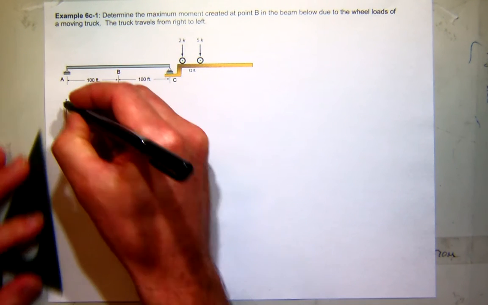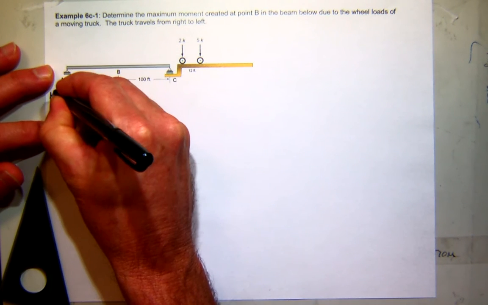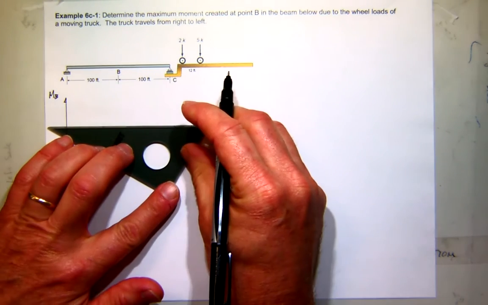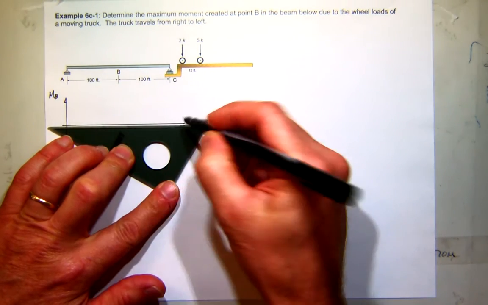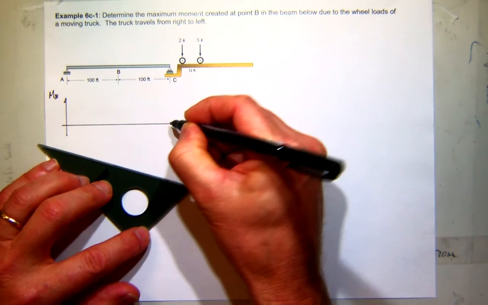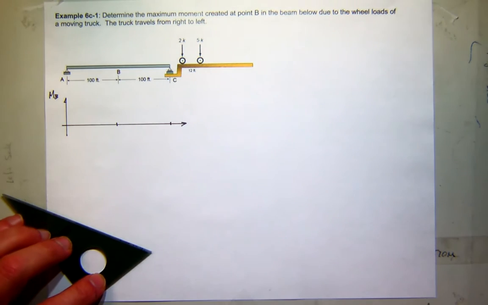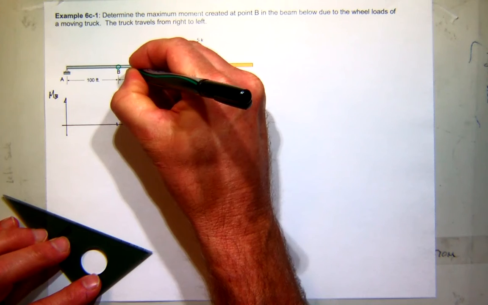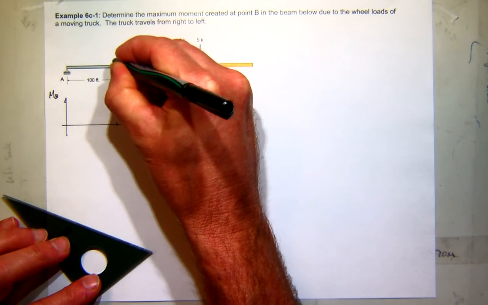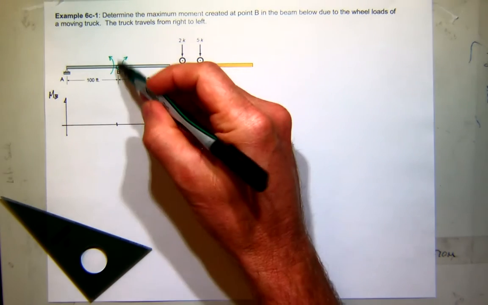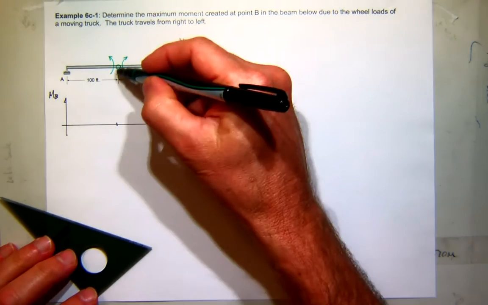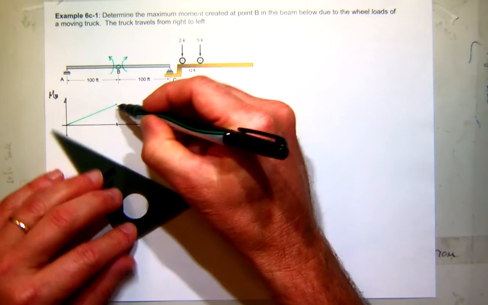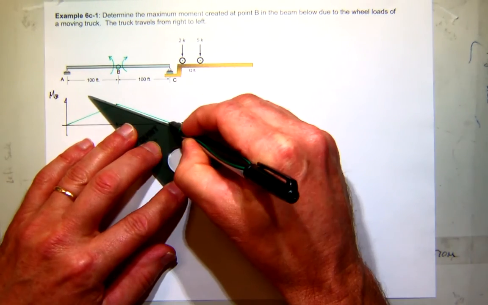So let's first look at the moment at B. Let's draw the influence line for the moment at B. So I've got C, and I've got something happen here at B. Remember, we're going to come up here and put our fictitious hinge and put positive moment. So is B going to go up or down? It'll go up, and then the hinge will allow it to rotate, and we'll get a shape for our influence line that looks something like that.